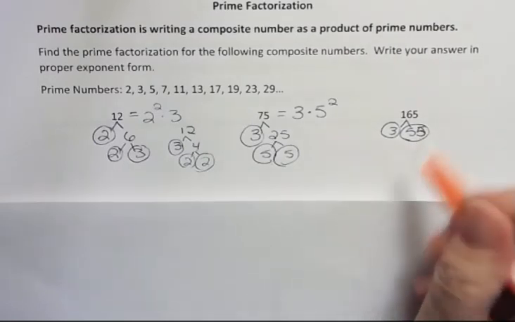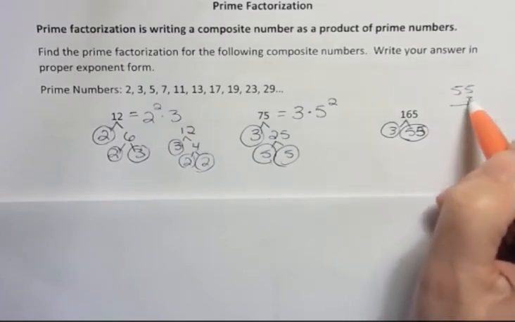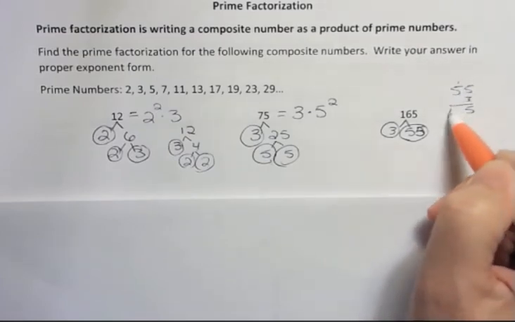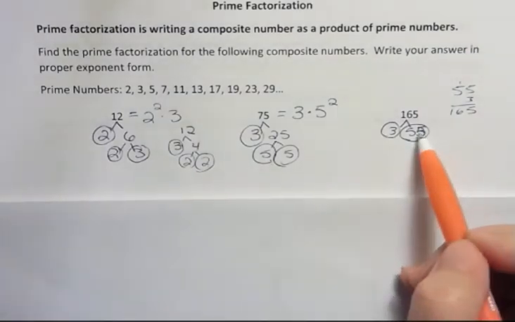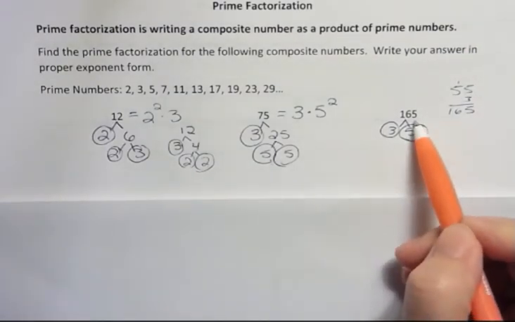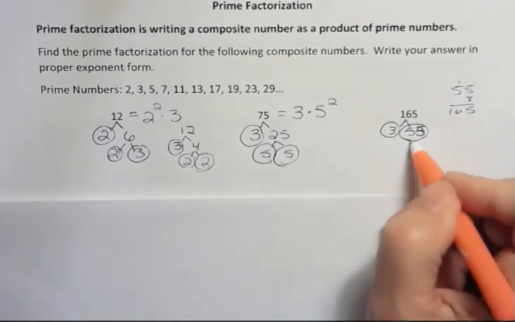No, it can't be. That should have been 55. You know what? Sometimes you make a mistake, you live with it. So if I go up here, 55 times 3, 3 times 5 is 15, and that's 165. How did I know I made a mistake just then? Because I was ready to move on, but then I saw, wait, this has a 5 at the end. 5 has to go into that, and so I caught myself before I went too far.